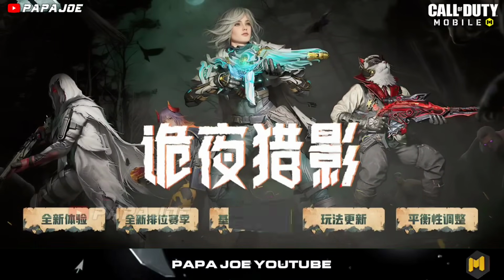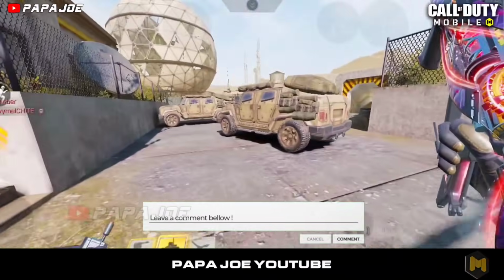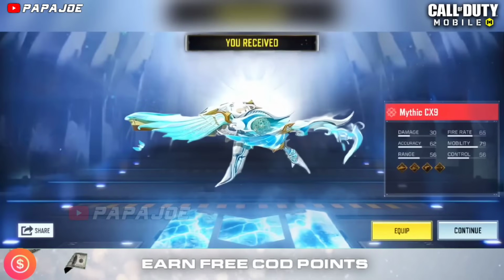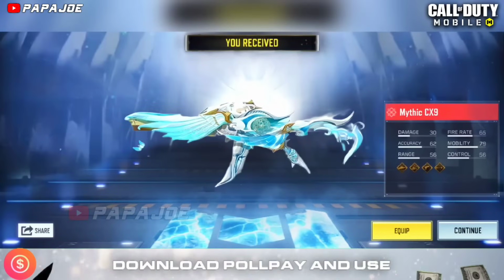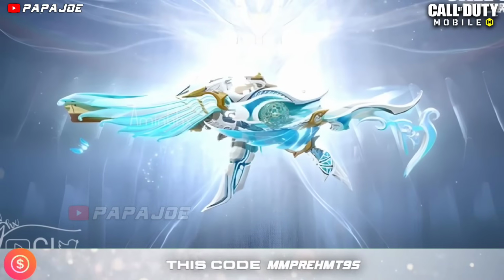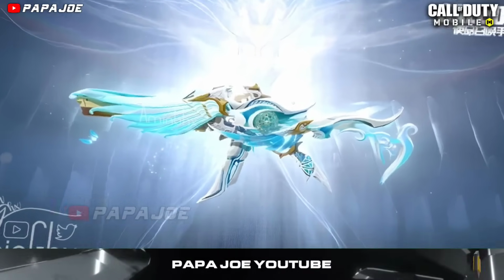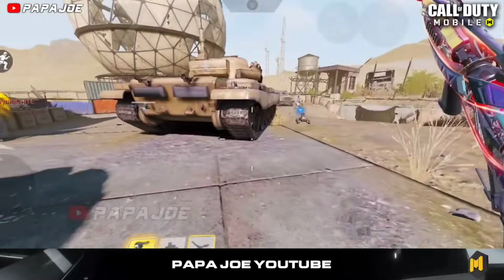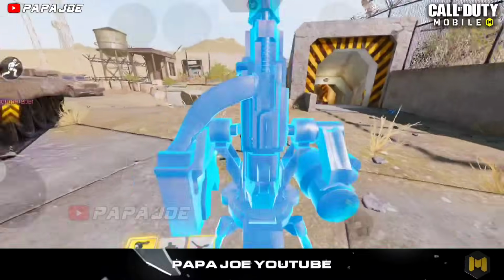Feel free to write me your opinion about the four new character skins and the four new weapon skins in the comment section. We'll go ahead and stick to the new Mythic CX9 called Seraphim's Asylum, because recently they released a brand new video from the Chinese version in which they introduced the background music and the different voice lines of the new mythic weapon. Of course I'll show you the video and feel free to write me your opinion about the Mythic CX9 named Seraphim's Asylum in the comments.